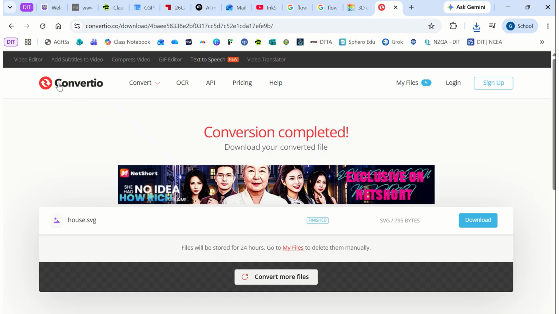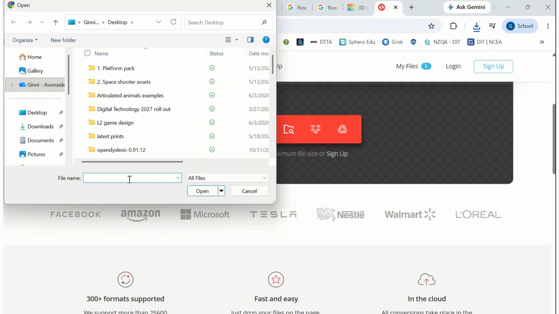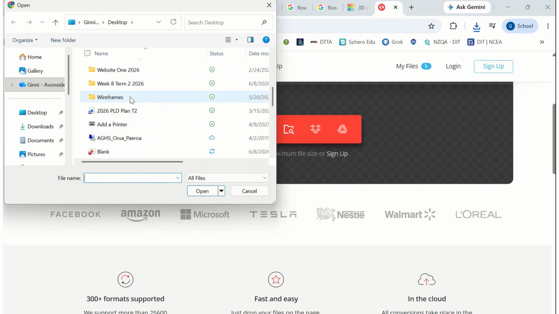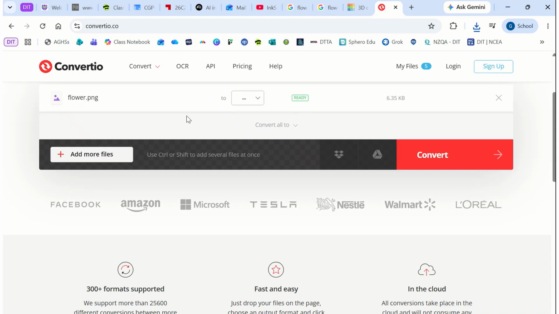So I'm going to use this converter. It's got convert more files because I've already been converting files. I'm going to choose my file, I put it on the desktop, I named it flower, there it is. I need to say what type of file I want to convert it to.